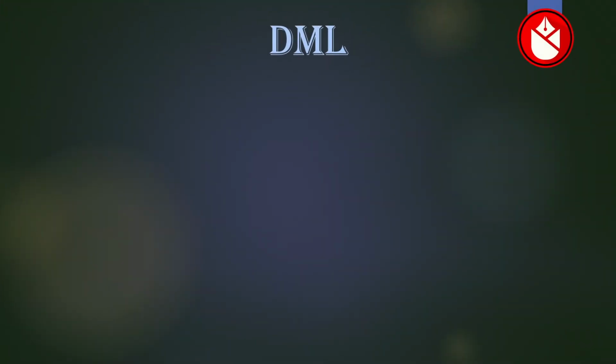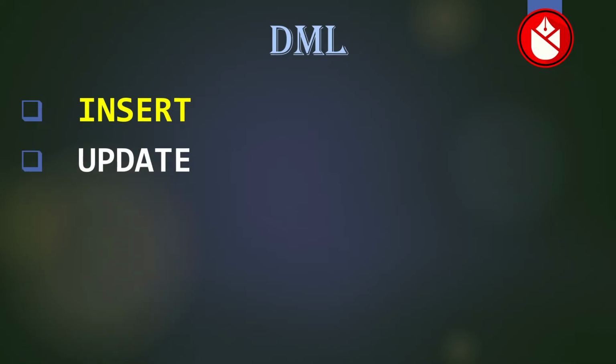Now let's check which are the basic commands categorized under DML. Insert. The insert command is used to add a new record. Update. The update command is used to update or modify any existing record, obviously depending on the operator we are using. Delete. The delete command is used to delete the records. If some conditions are passed, some selected records would be deleted. Otherwise, all the records would be deleted.